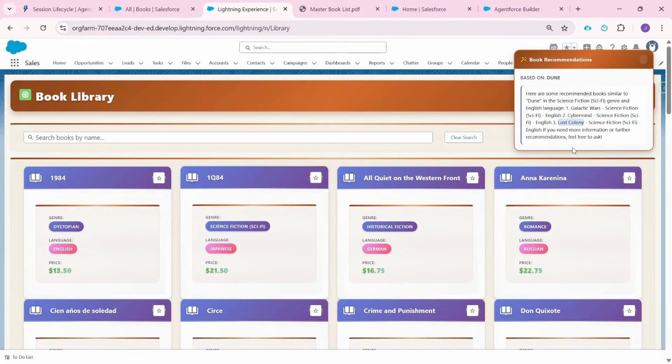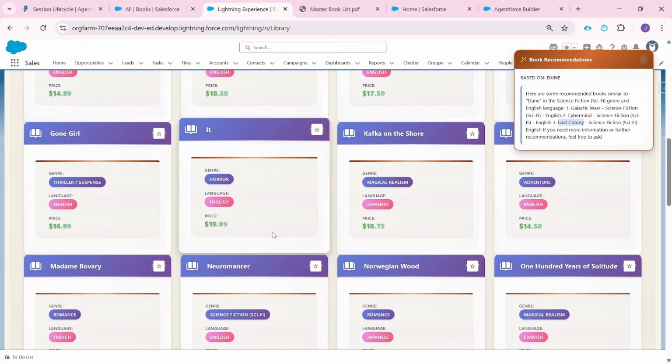Now what could happen next is, you may have some buttons here where this customer can show interest in Galactic Wars, and that is where the librarian of this org can raise a request to the master org saying, deliver this book to this library, and that's how that book will be available in this org.